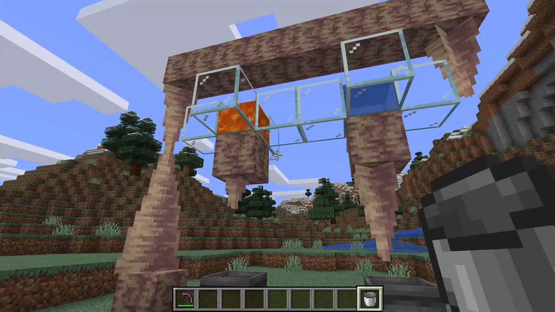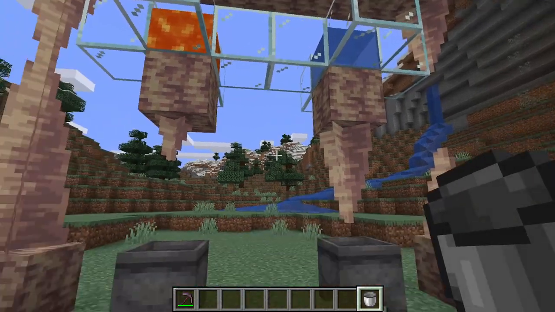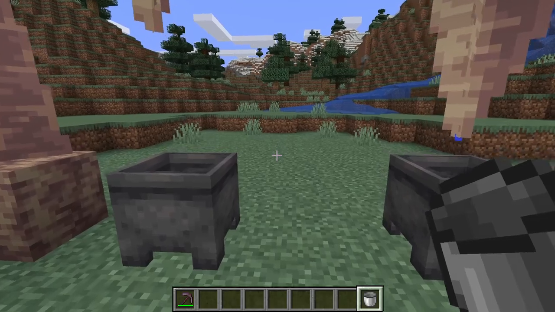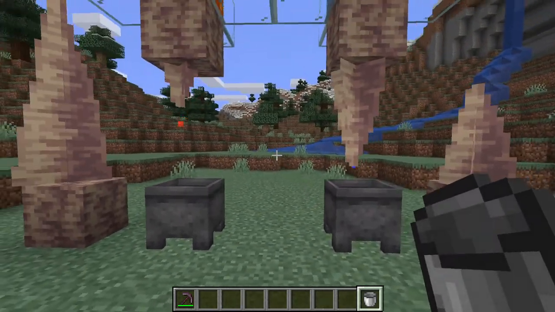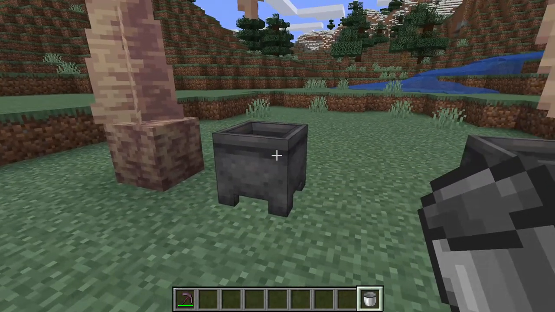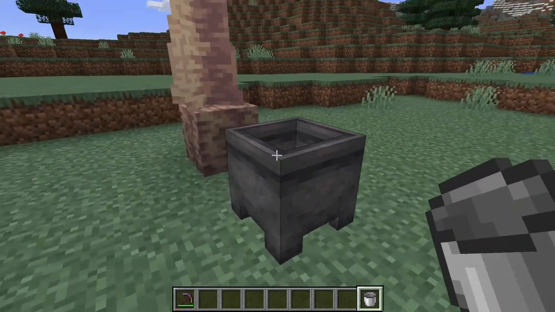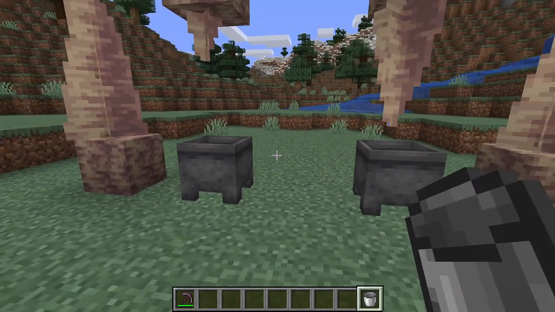So here we have a bit of an experiment. Up there we've got lava. Right there we have water. So you can see these are dripping very, very slowly. Look in here, there's nothing. Look in here, there's nothing. Okay, so lava drips more slowly into a cauldron than water does. So you'll fill this a lot faster than this. But what this does give us is an infinite lava source.